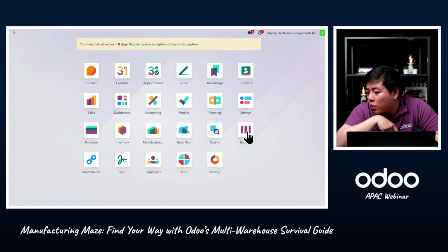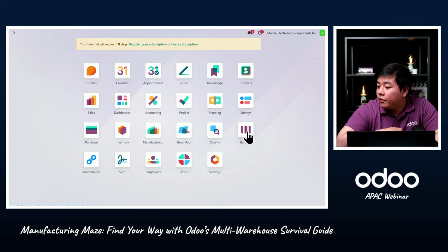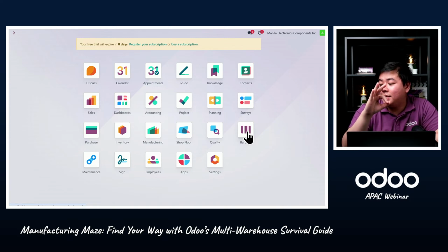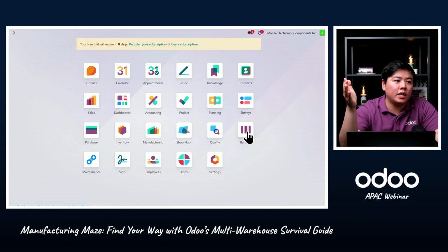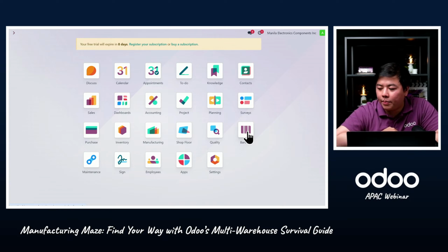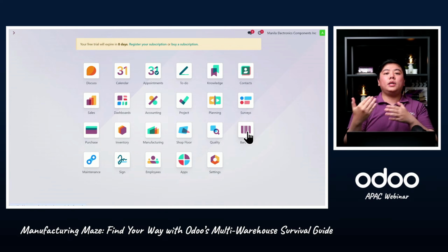If this will work for multiple companies, if we have 3 companies, will the product be shared among all 3? That's another good question for this person that asked this. So what I mentioned a while ago for the multi-company purpose. If you have 3 companies and you have one product that are shared among 3, so yes, you'll be able to track and monitor that for all those 3 databases. And you may also have totally separate inventory that you want to track for this. Okay. Yeah, so basically, to answer that question, because you asked, or will the products need to be defined separately? So to answer your question, it could be the same or it could be totally separate.